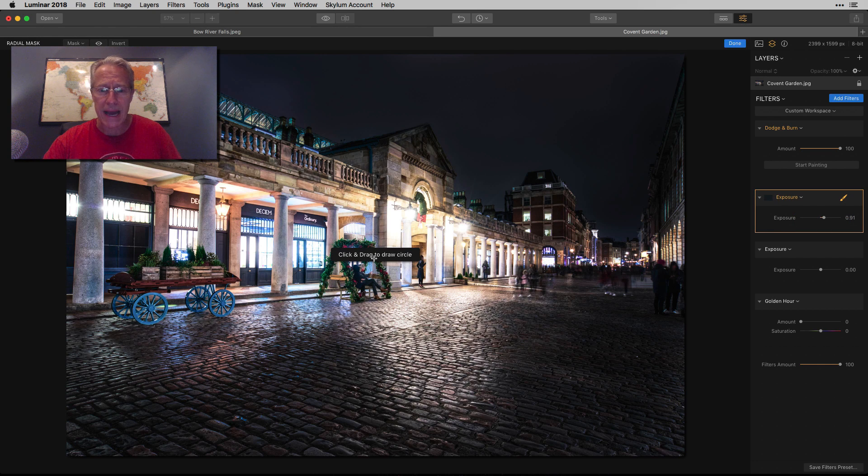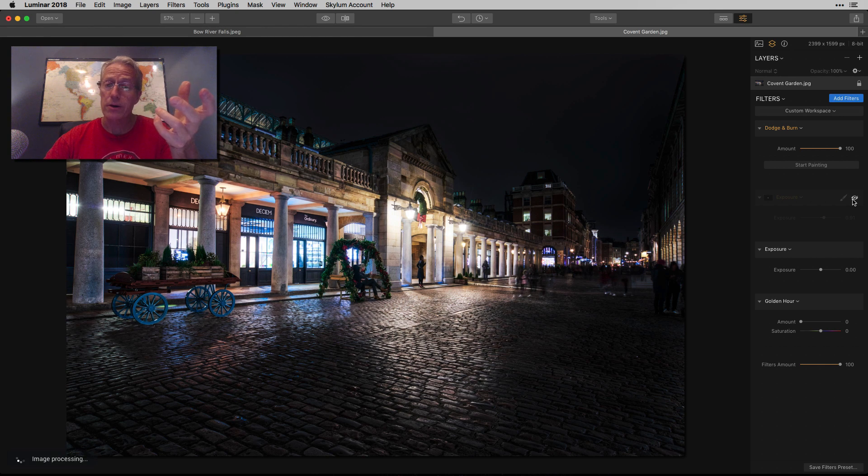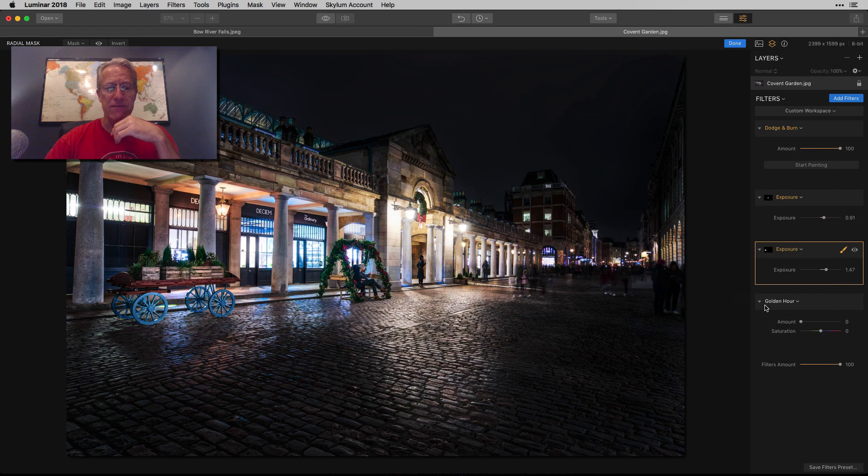This time I'm going to get the radial mask. If you haven't used a radial mask, you click and drag to draw a circle. I'm going to click right in the middle and drag outward from there. It shows up backwards basically, so you go to Exposure, then Mask, then Invert, and there you go. Let me show you the before and after: before it's darker around her, and after it's a lot brighter. Now I'm going to do the same thing for this wagon. I'm going to look at the wagon until I get it about where I want it, get the radial mask, click right in the center and drag, shape it to cover that area better, then go to Mask and hit Invert.